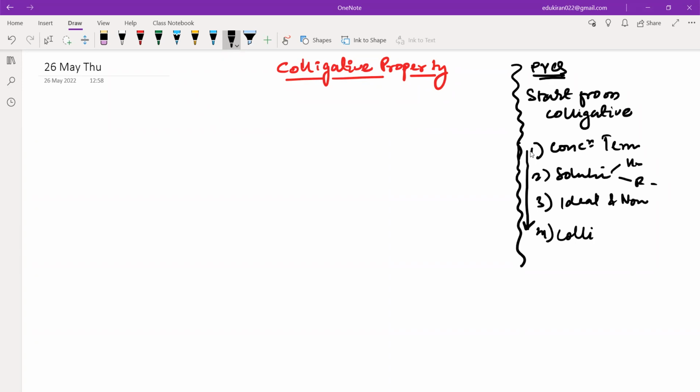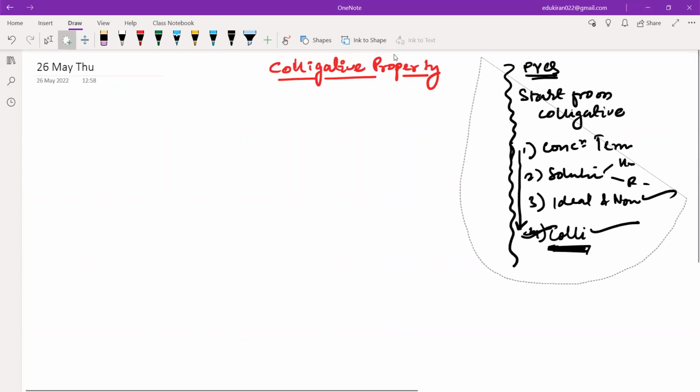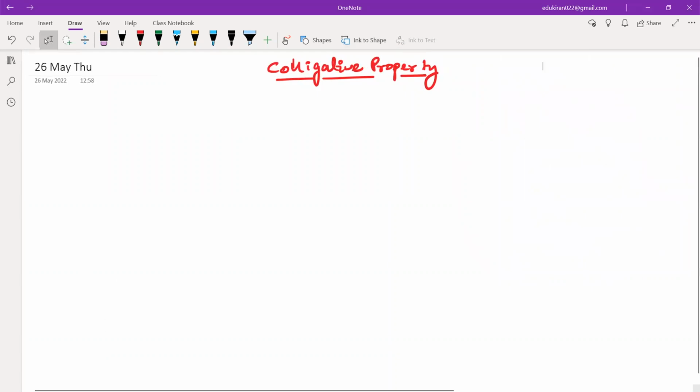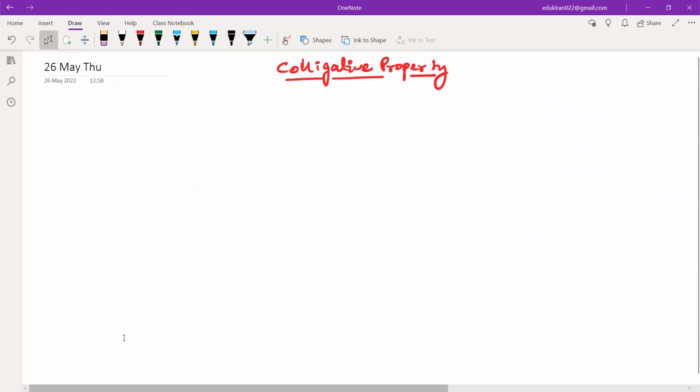So what I suggest is you start with colligative property if you have the theory clear. If you have done NCERT, complete the NCERT and the assignments, and after that, from the previous year questions, start with colligative property. Why? Because most of the questions come from these two topics, ideal, non-ideal, and colligative property. And recently, colligative property is the one which they are exploring more often. So इससे क्या होगा, जो पैटर्न है उसके हिसाब से आपके सवाल बनेंगे. ठीक है? So do this after we are done with the whole chapter. ऐसा नहीं कि आपने concentration term पढ़ा ही नहीं है और colligative property के सवाल बनाने लगे. ठीक है? चलिए. So we'll write colligative property.